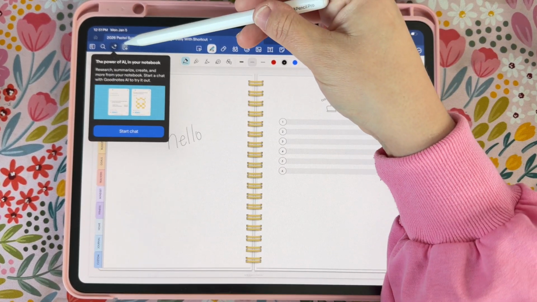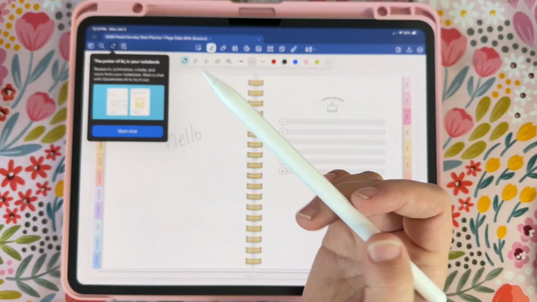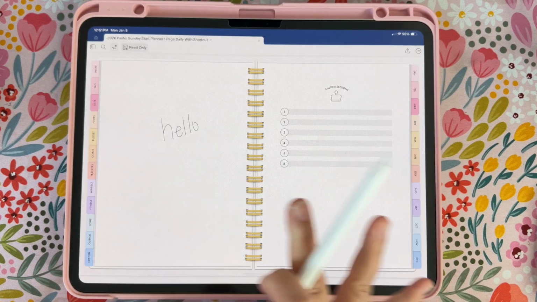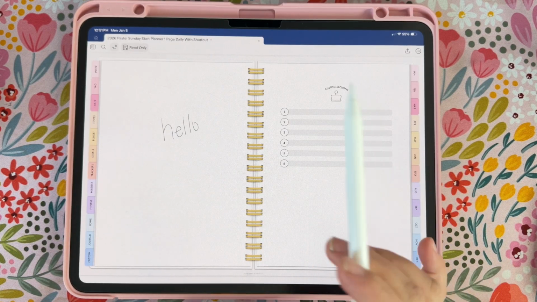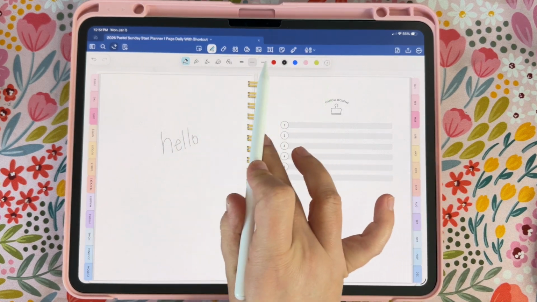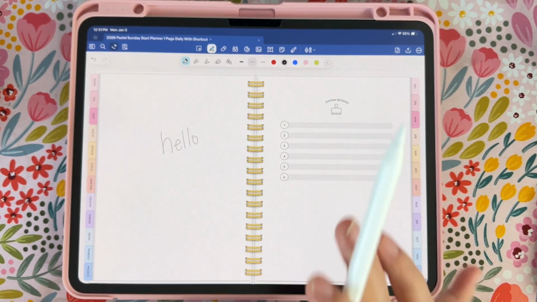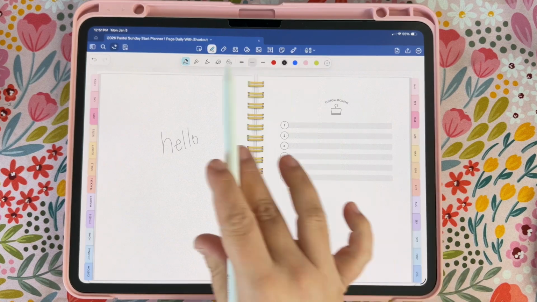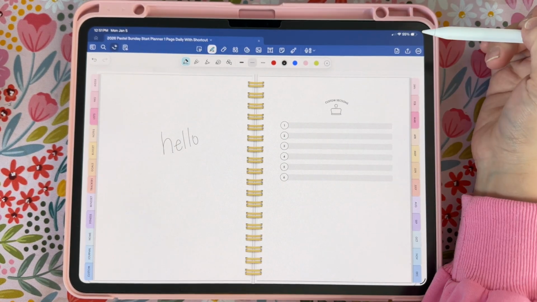And your next tool right here is how you turn the toolbar on and off. So if you click right here, it's going to turn your toolbar off and you're going to be in read-only mode. Now to turn the toolbar back on, you're just going to click right back on it and now you will see your tools up here. We're going to dive into these tools individually in separate videos, so look for those at the bottom of this video. You can click on which toolbar or which tool you want to learn about. But now we're going to go over here.